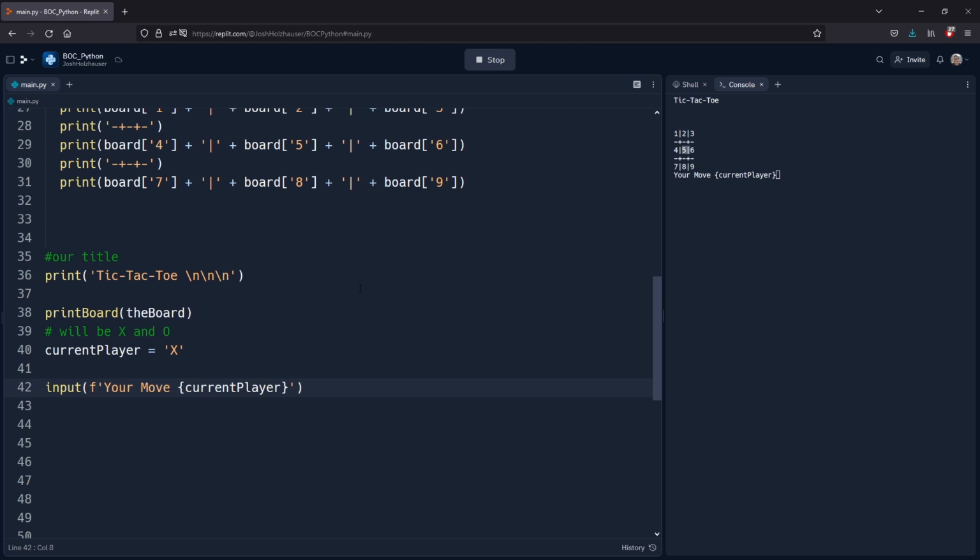So we type in F. That's telling this string that we want it to be formatted. So it's going to understand that there are variables in here identified with squiggly brackets, and now it says "your move X". This is extremely convenient because you can just add variables inside of a string without having to worry about the placement of the plus sign or the comma, adding spaces, or adding extra apostrophes or quotation marks.